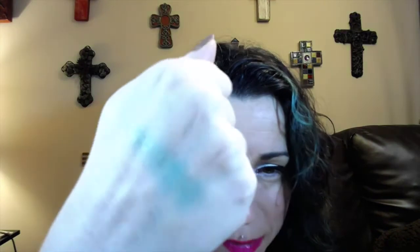But this is the swatch. It really is a gorgeous color. I think it's a drugstore brand, so it's not super pigmented or anything, but it's nice. Using it wet would be really cool. And I don't think I have a green eyeliner, so that's cool.